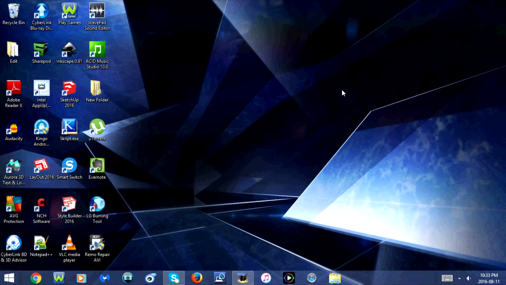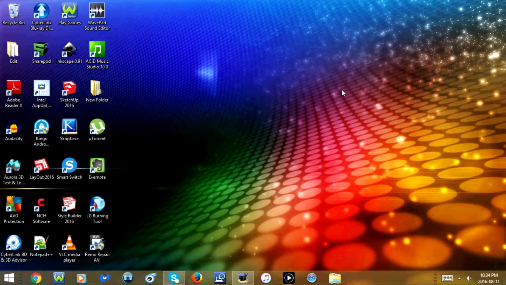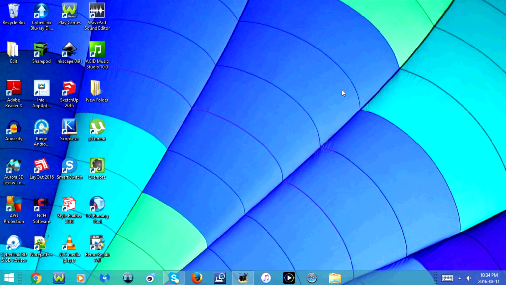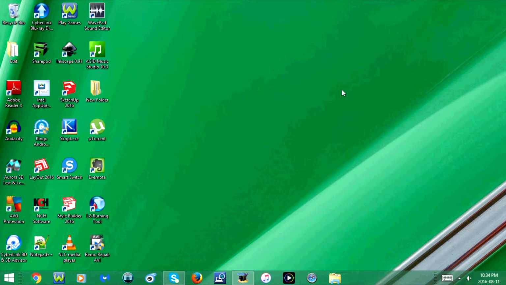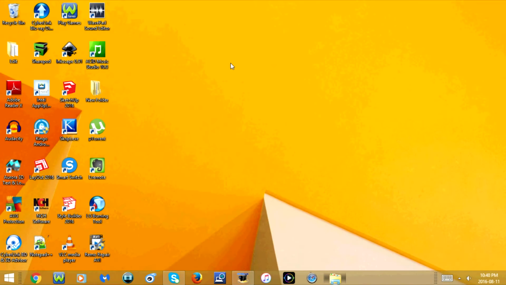Now there's two different ways you can do this. You can set it up so that the error message opens when your victim clicks on one of their desktop icons. Or you can set it up so that your error message pops up as soon as your victim turns on or restarts their computer. Alright, first I'm going to show you guys how to set it up so that the error message will open from a desktop icon. The first thing you're going to do is open the folder containing the error message.